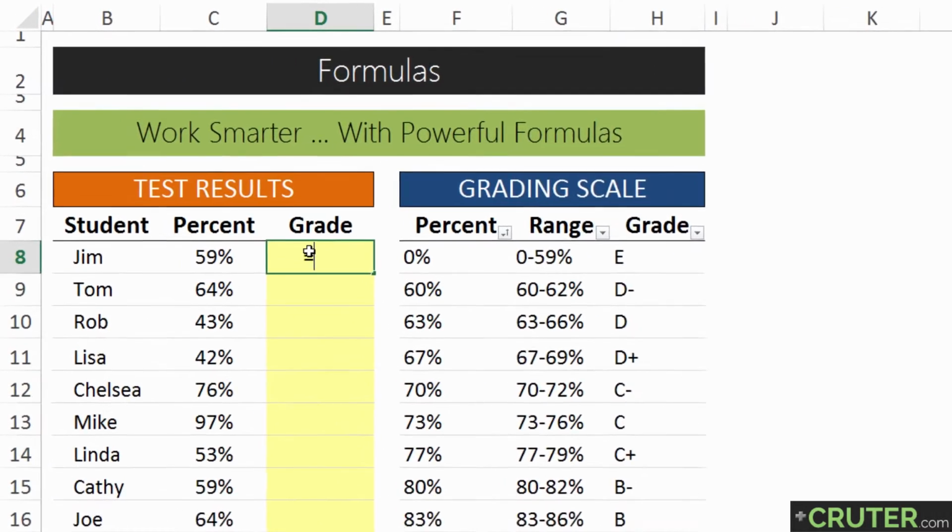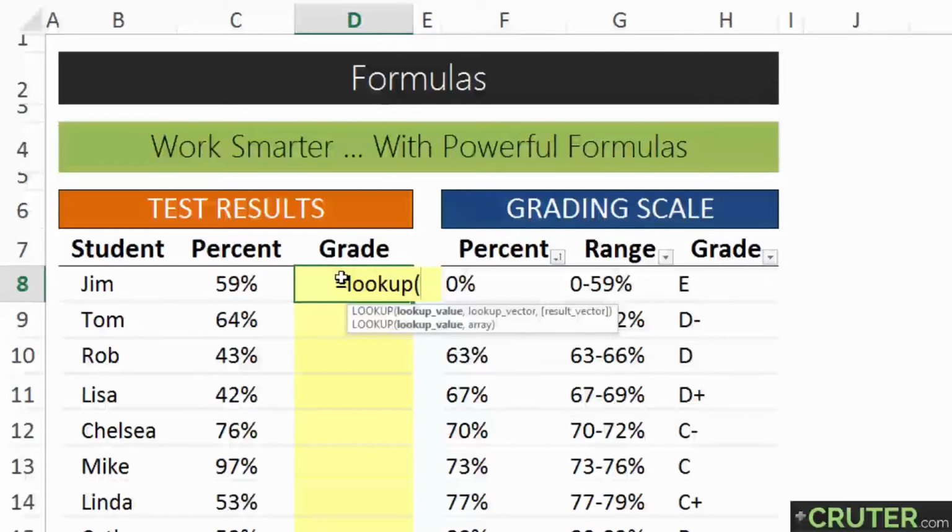The first formula we want to learn is the LOOKUP formula and understand what this does. You can see that there are two different ways of writing it with different types of arguments it's asking for. We're going to use the second one first, but they both use this lookup value, and we're looking up this 59% because we want to know what this 59% equals as a letter grade in the grading scale.